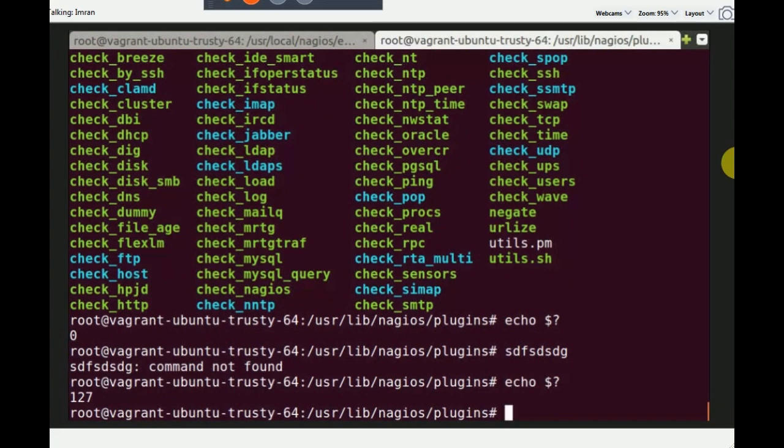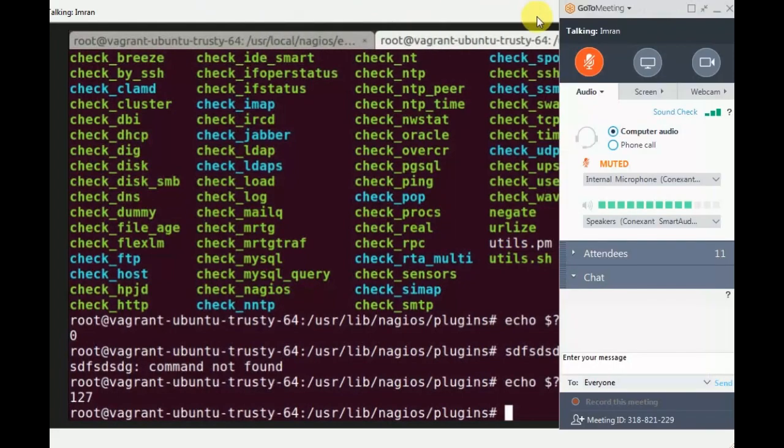Nagios has different exit codes. 0, 1 and 2 are there, I know for sure. You need to check those exit codes. So your script should return the right exit code. Then it sends a signal to the Nagios server that it's warning, critical, error, such kind of thing.